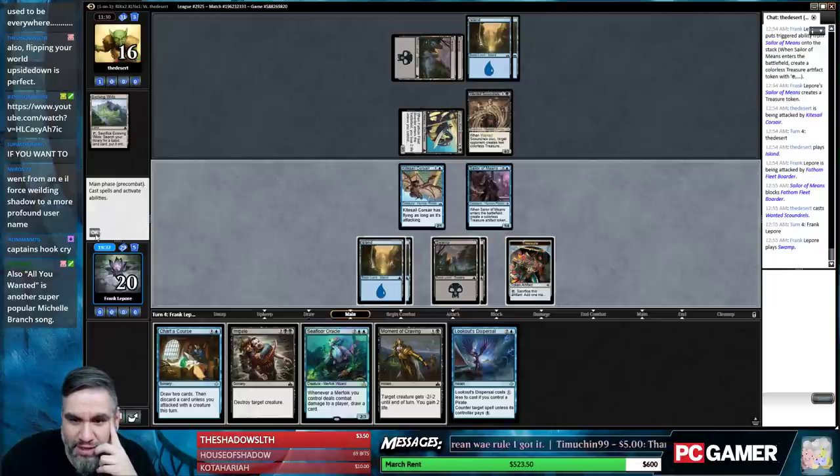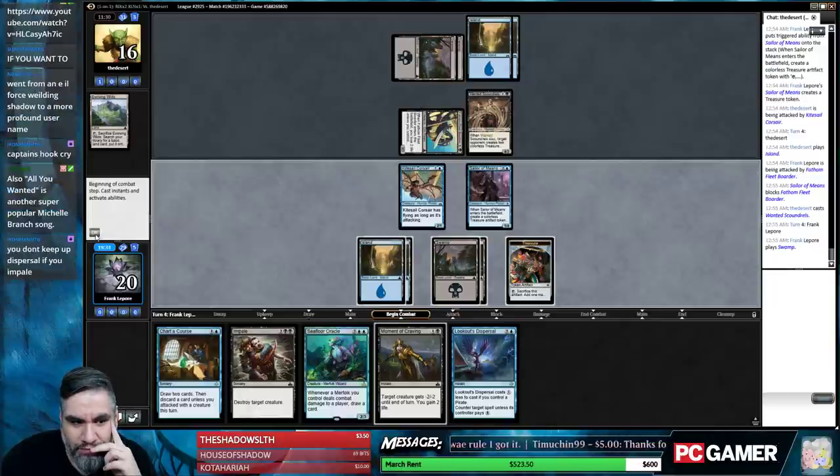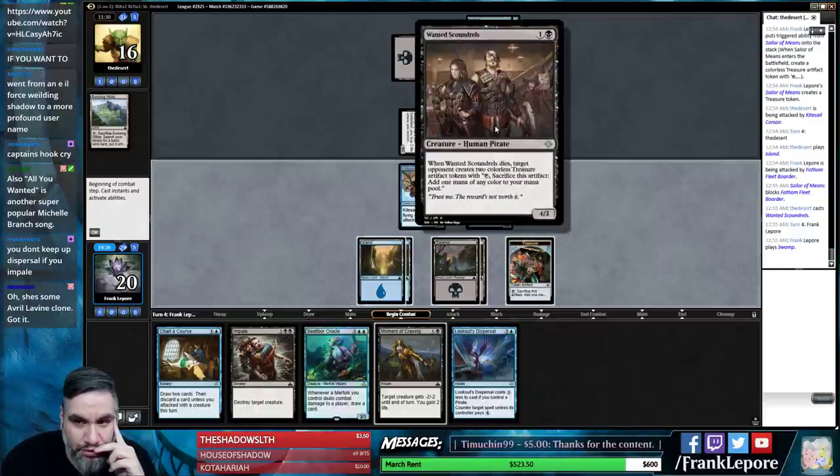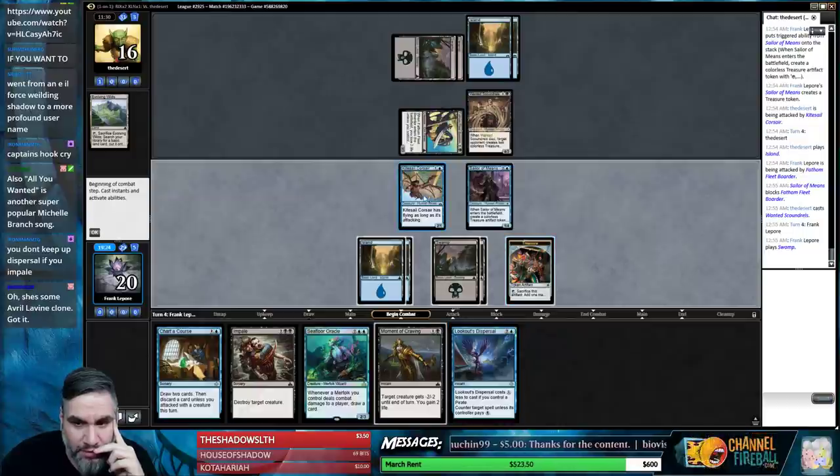And we're just attacking with Kite Sail Corsair here. We keep up Dispersal if we impale, because this guy will give us two treasures. So we would still have Dispersal up.